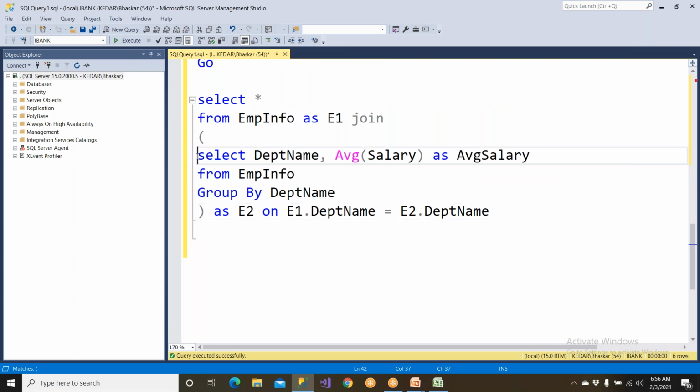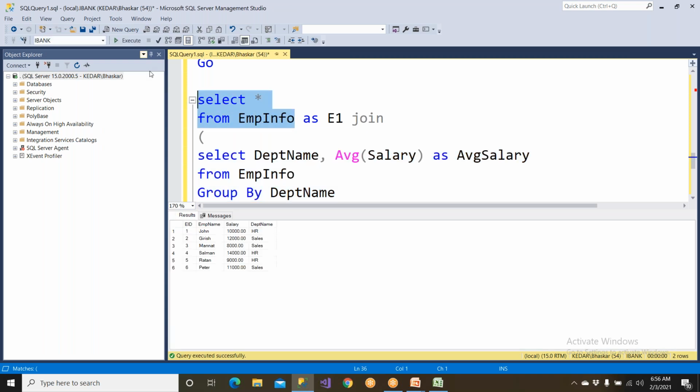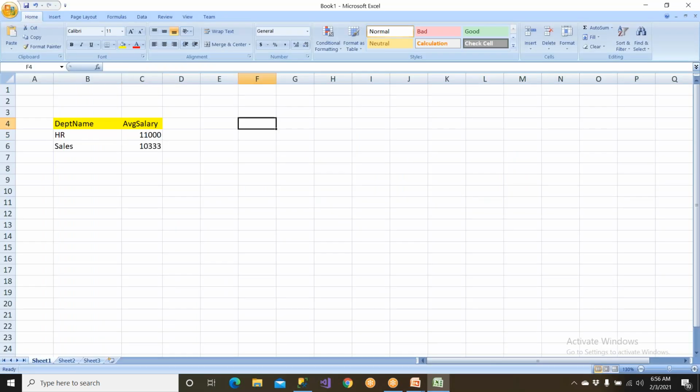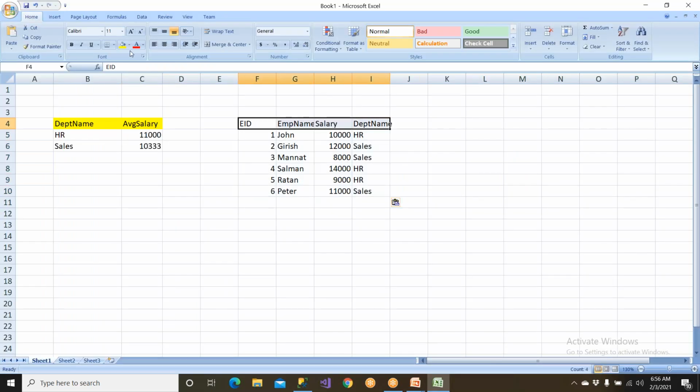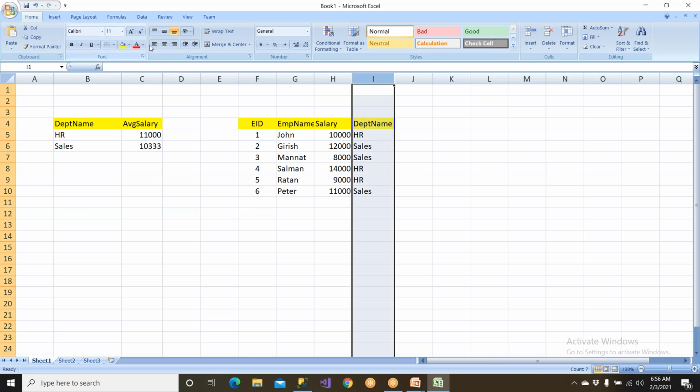So whatever data you're getting, this data plus this data. Whatever data you have, this data will get matched. Clear? So this is the data, and this is the data, and they are going to get joined based on this value. Clear?